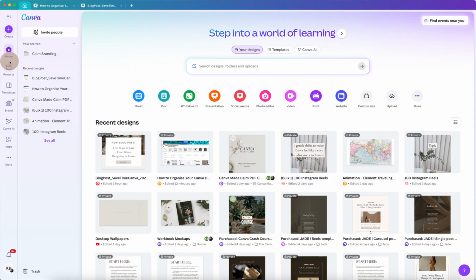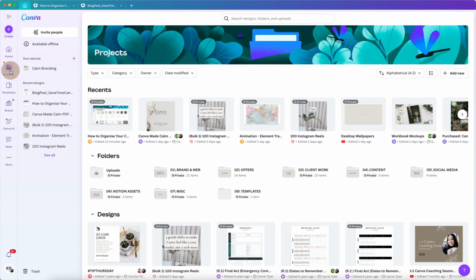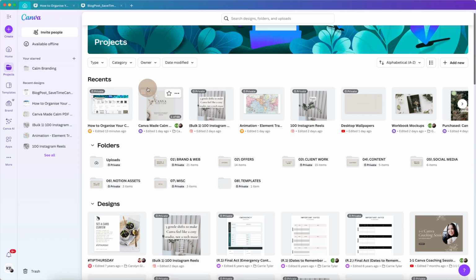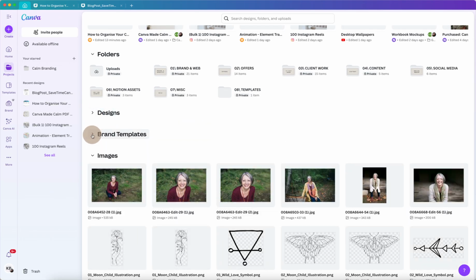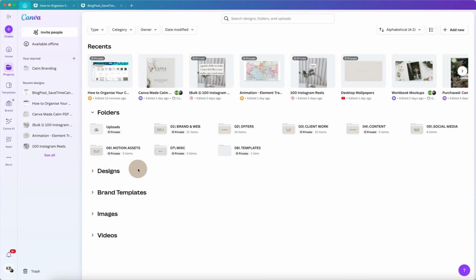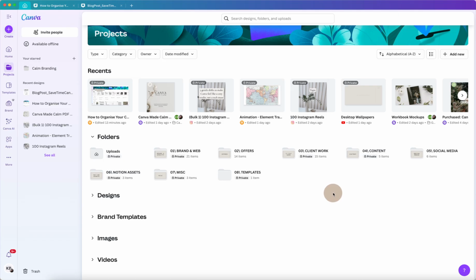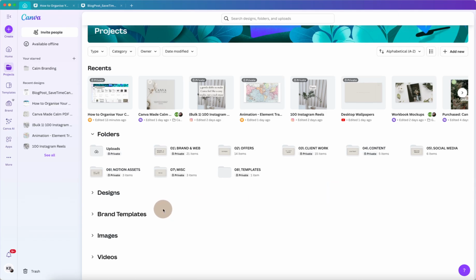Some people prefer one over the other. But if you come to the left-hand menu, you're going to find projects. Projects are your folders, and this confuses a lot of people because they don't make that connection, and so people don't even realize that Canva has folders. When you click into the projects tab, it is a lot messier than I like. Unfortunately, whenever you click out, they're always open. And so it's always a little messy, but if you don't like that, you can turn it off. But I have not yet figured out a way to keep those permanently closed. There could be a setting, and if I figure it out, I'll let you know.